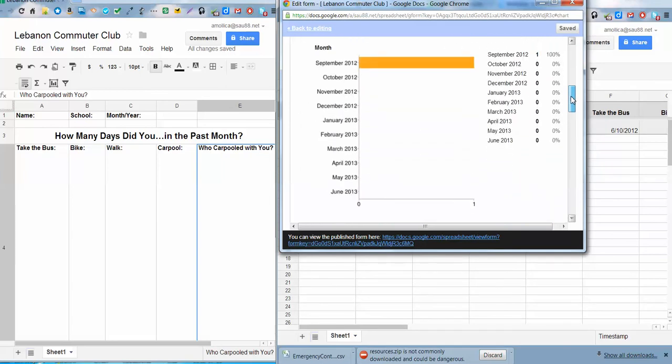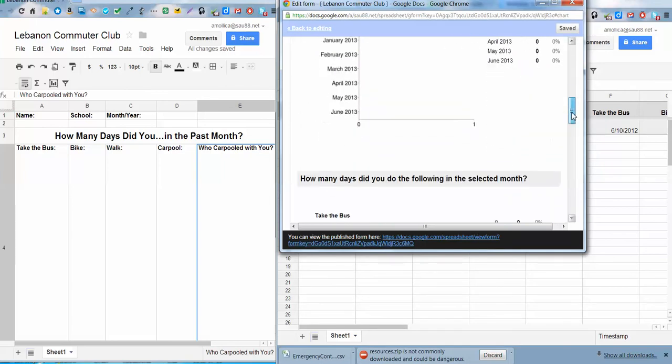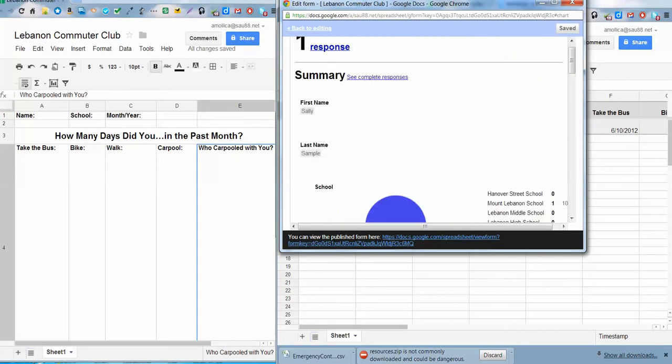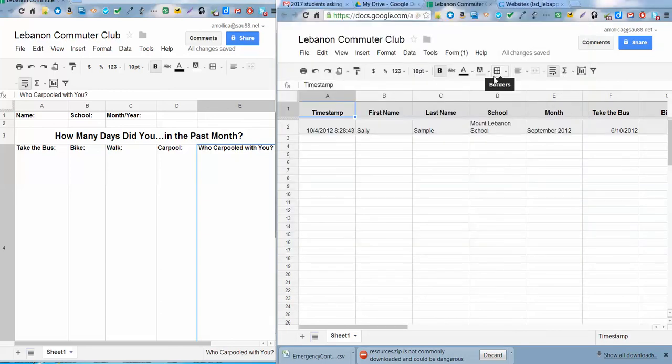So because you asked questions with selections, you'll be able to take a peek at the data and have it graphed out for you. That doesn't work for text fields, obviously. The number here, number 1, represents how much information has been collected. So when you have 50 responses, this will look like the number 50.